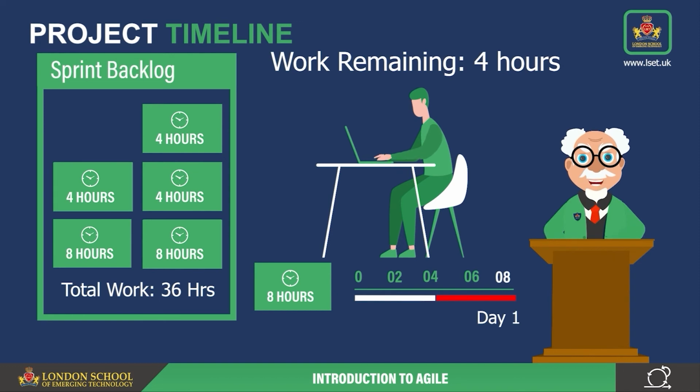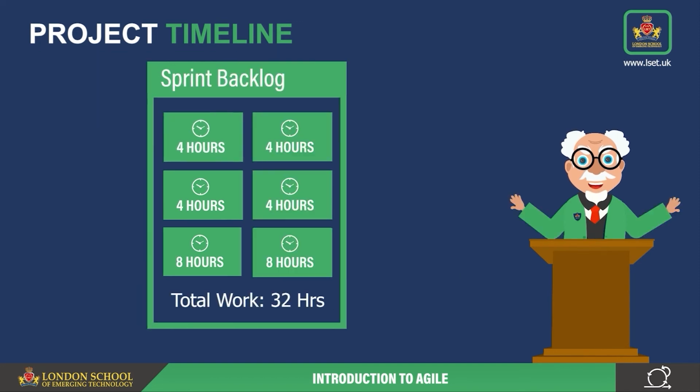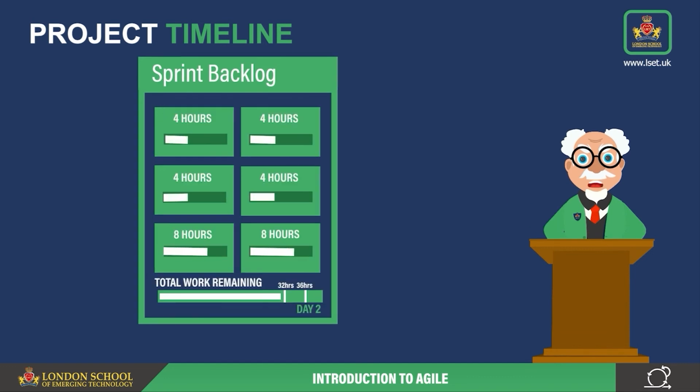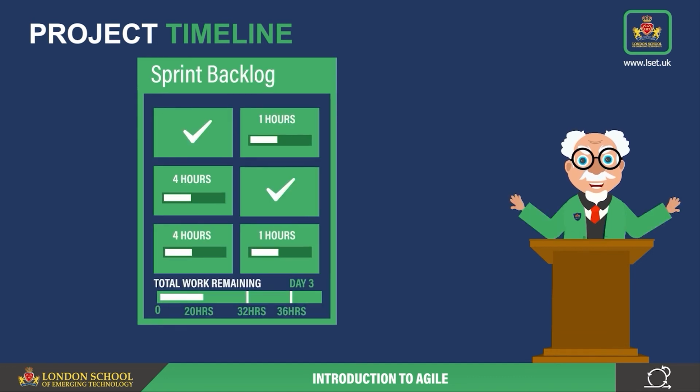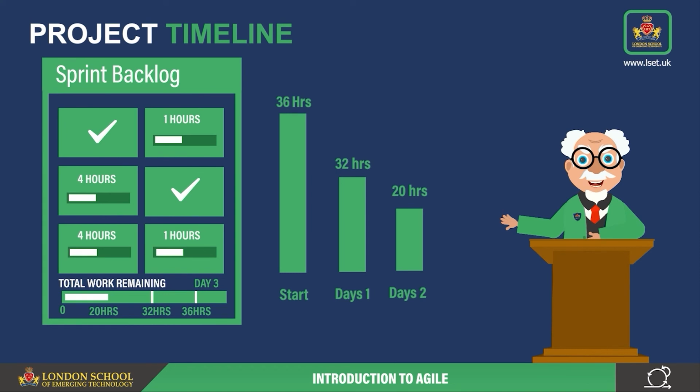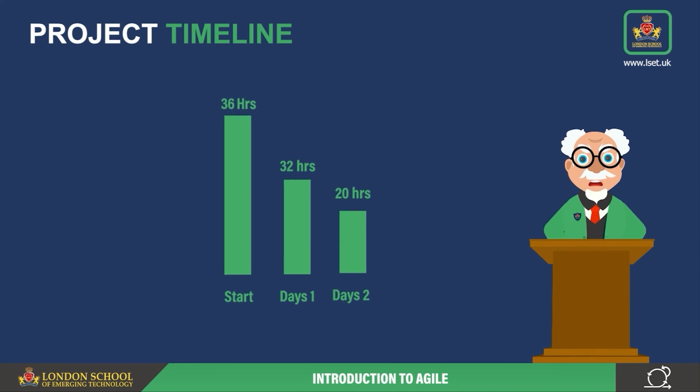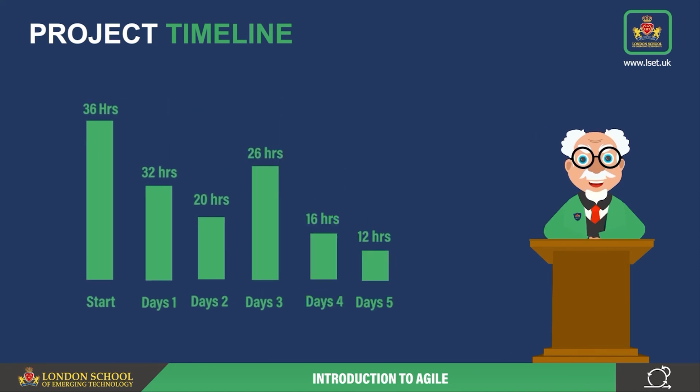Therefore, the total time remaining on a sprint's group of user stories changes daily, hopefully going downwards until it reaches zero by the end of the sprint. By using the burndown chart, the remaining work data can be visualized. The reason this is so brilliant is that it communicates a massive amount of information in just a few seconds.